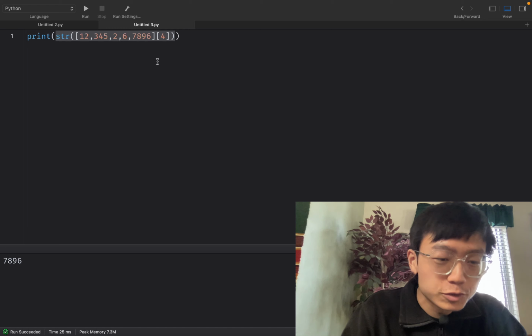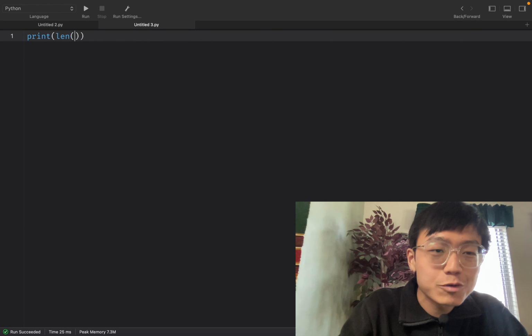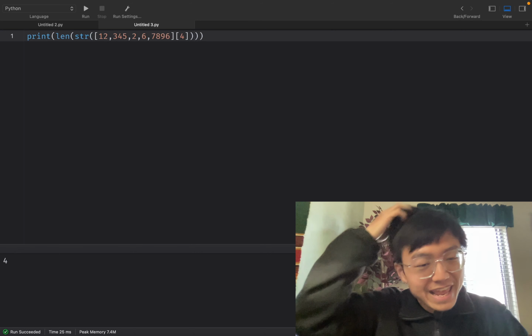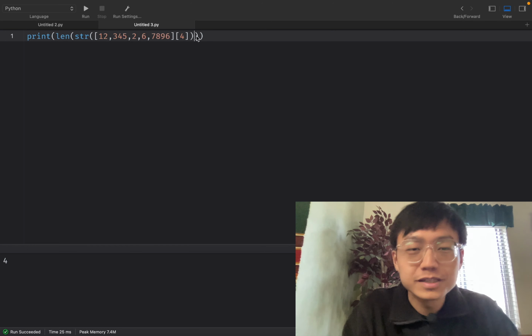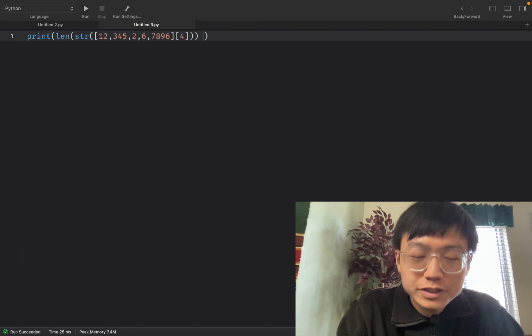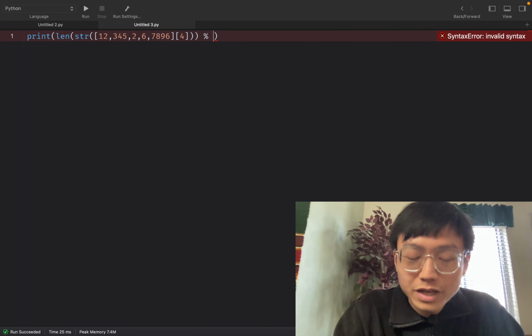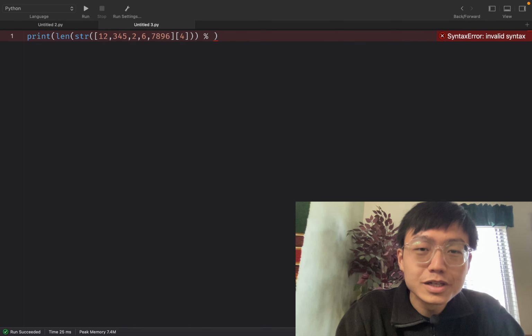After we turn it into a string, it becomes a string now, and I can calculate its length. And the length is 4 because it is 4 digits, right? And 4 digits is even, right? How do we know it is an even number?